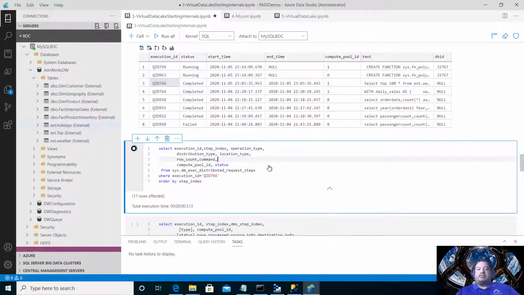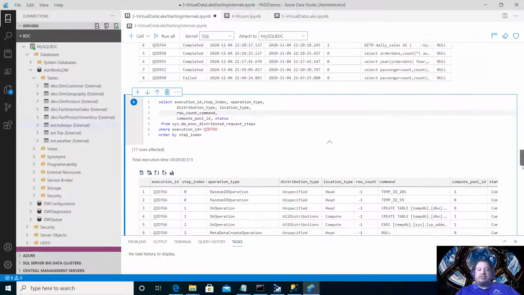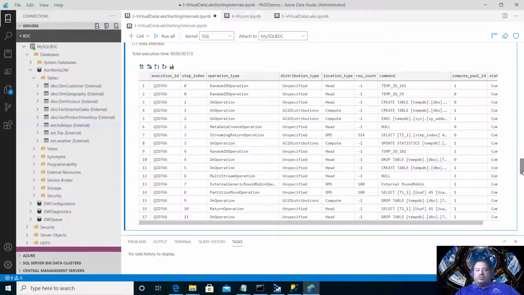Let's check the steps this query has. 17 steps. The interesting part is the use of the compute pool for most of the steps. Most of the steps use the compute pools, except some which were returns to the master node.